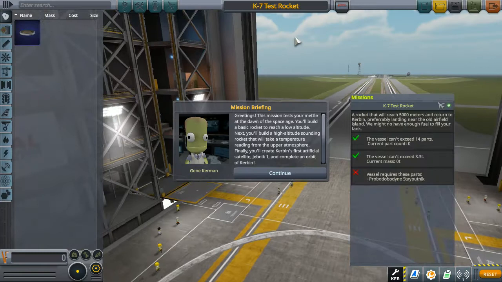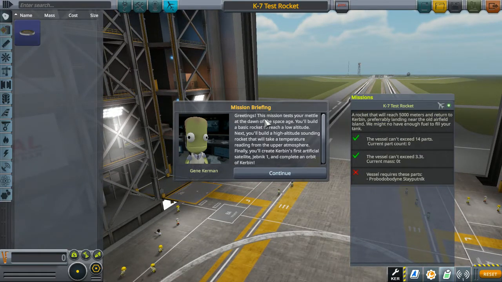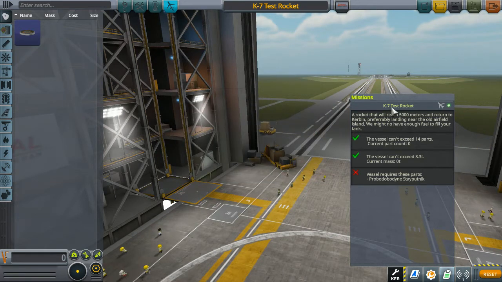Let's see what this is all about. So apparently we're going to have to build 3 rockets. Greetings. Hello, Gene. This mission tests your mettle to... Yes, we read all this. Okay. So we're starting off with a K-7 test rocket. Get it? K-7? Because of the R-7? Alright. A rocket that will reach 5,000 meters and return to Kerbin, preferably landing near the old airfield island.